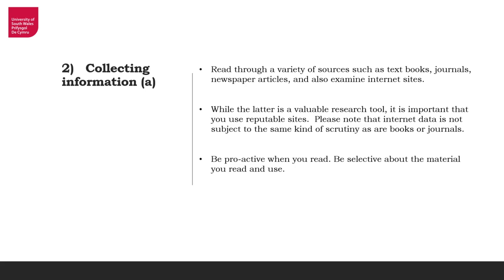So concerning particularly your dissertation, academic integrity is of the utmost importance. So please note that the internet data is not subject to the same kind of scrutiny as our books or journals. Therefore, we're talking about reliability here of information. Be proactive when you read. Be selective about the material you read and use. And the same principle applies to audiovisual material that you are using. Being selective about the material you read and use is not only a scholarly habit, it's also a very professional habit.